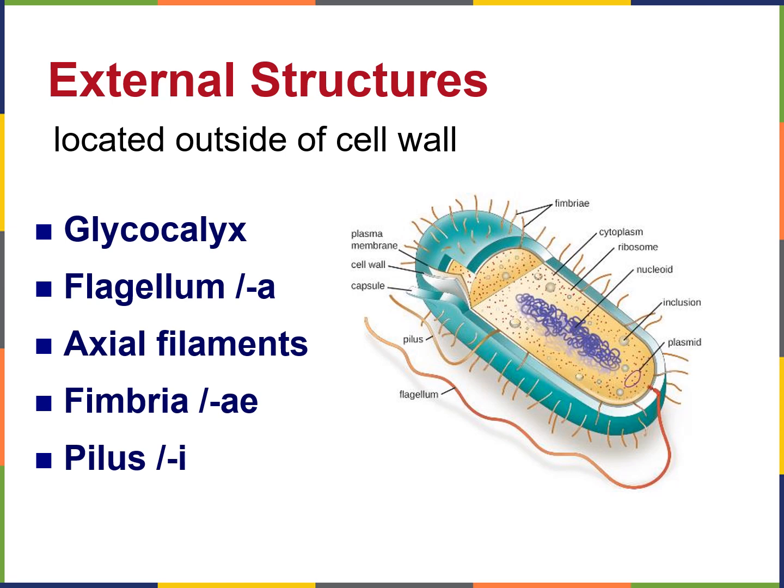Here's a list of things that could potentially be found on the outside of a bacteria cell. Notice I said it could potentially. There are going to be some species of bacteria that do not have any of these structures. There will be some species of bacteria that may only have one of these structures. There may be species of bacteria that only have 2 or 3 of these structures. So it really depends, and it varies quite a bit on the species of bacteria that you're looking at.